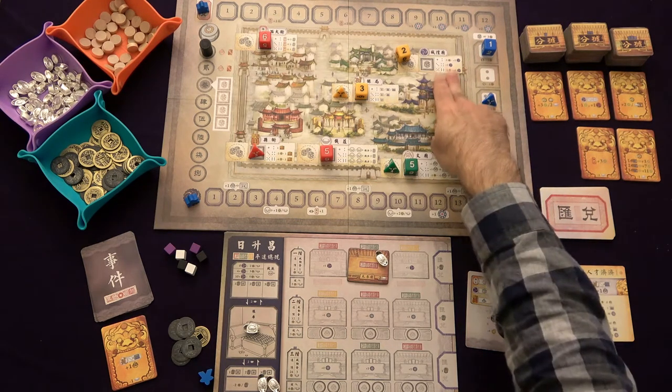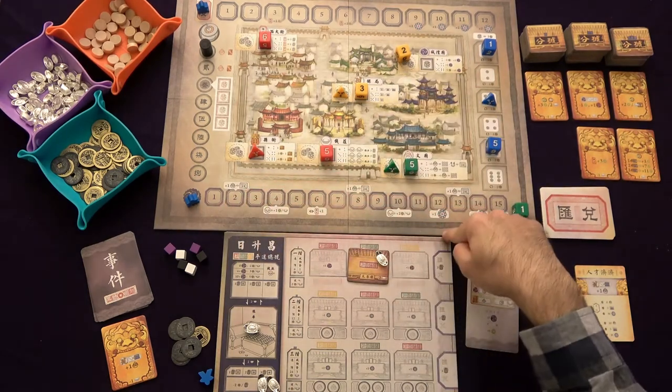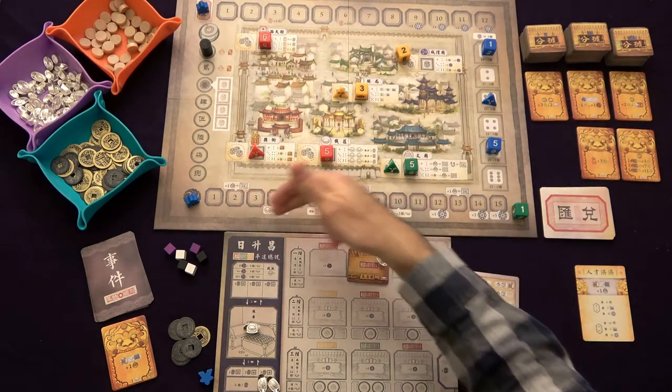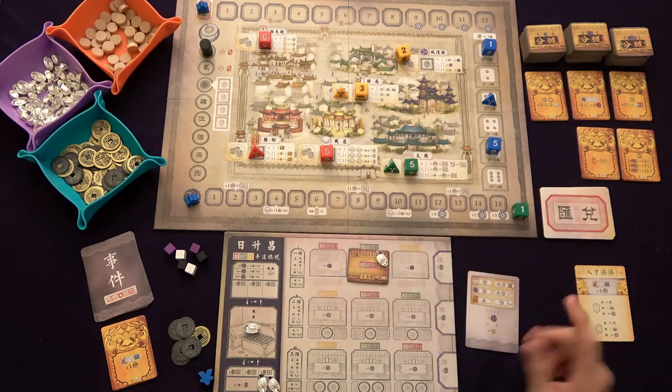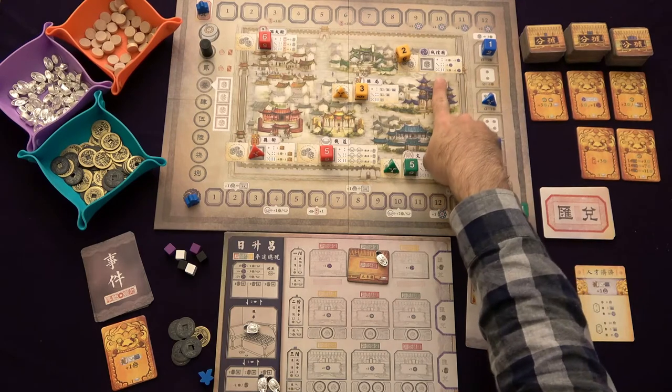So at this location, we can place a die to increase our level on the fame track down here at the bottom, unlocking anything that we happen to pass along the way. And I'll explain in just a minute what those are. But first, let's take a look at the action.